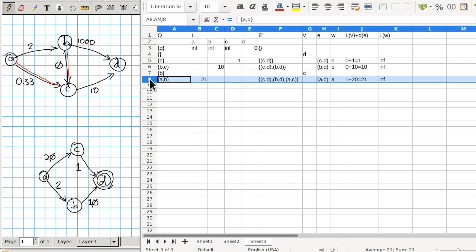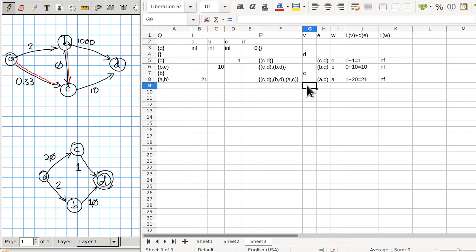There's only one edge going from A to C, so we are done with the for each loop, which also means for this iteration of the while loop, we are done as well. So we go back to the beginning of the while loop and we ask, is Q not empty? Q is not empty, it has got two elements, so we now have to choose which one to expand next. So which one is going to be our next?